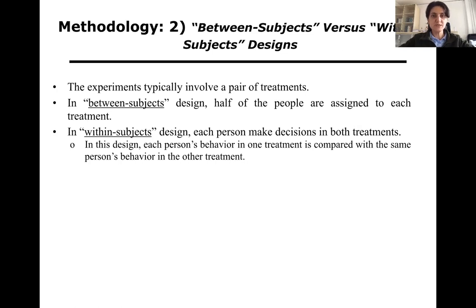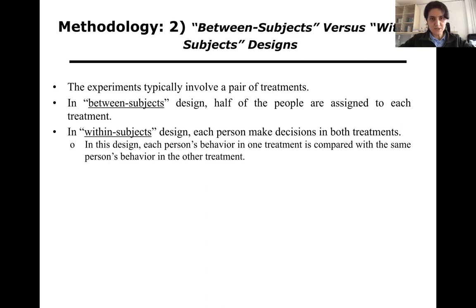So the experiments typically involve a pair of treatments. It can be 4, 6, 8, but the smaller is better. While reading a paper, you are going to see that generally one or two main questions are answered, and these questions are represented through the treatments. So let me explain what the between subject design and within subject design are.